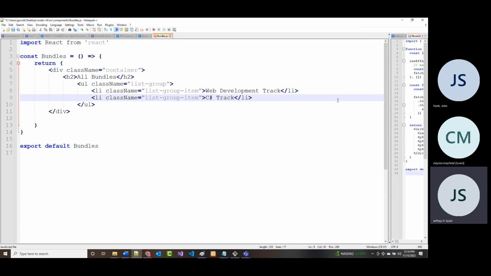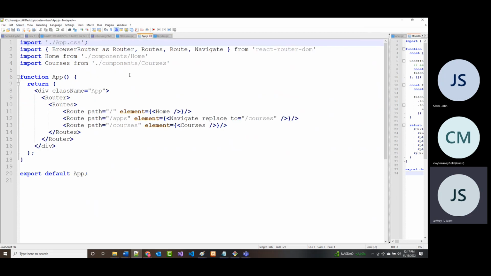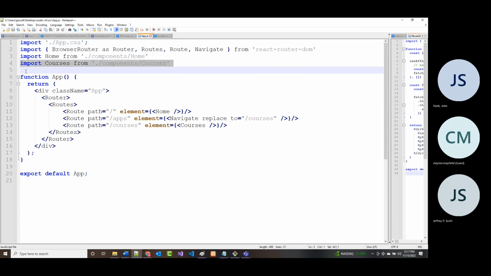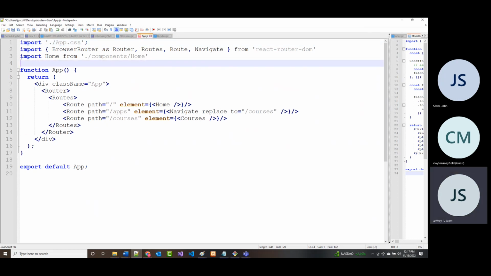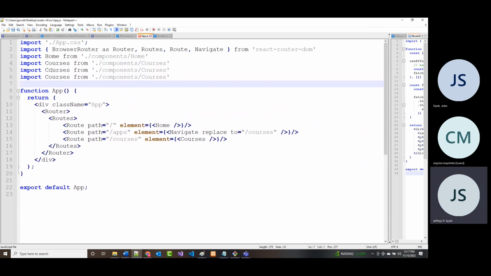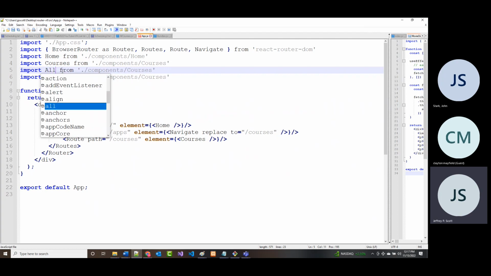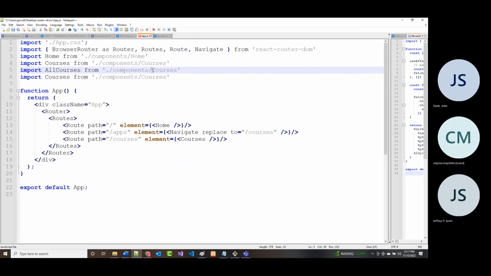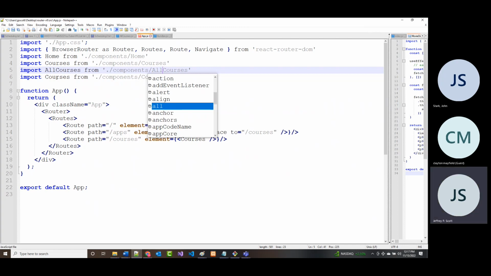Again, that isn't that important. So if you don't like my wordage in there and you want to change it to something else, go ahead and do it. It's totally fine. All right, so I'm going to save this. Now I'm going to open up, I'm up to page 8 of this handout here. I'm going to come in here and upgrade the app.js. All right, so let's do that. The first thing to do, try that again, is I want to go in and add my all courses. And I want to add the bundles.